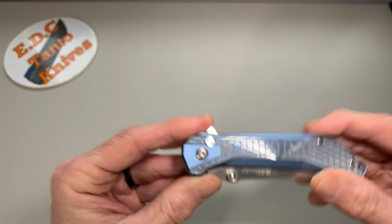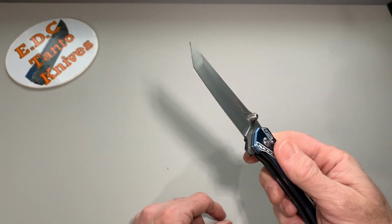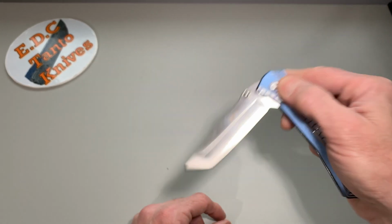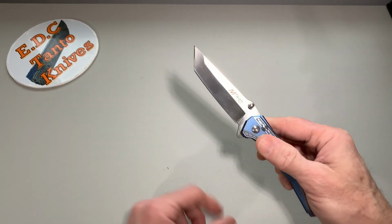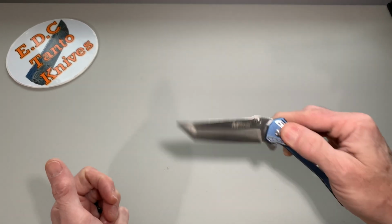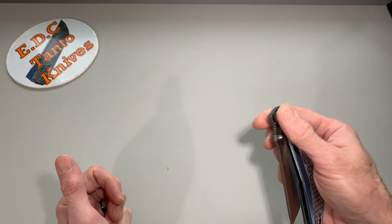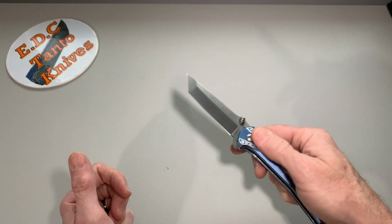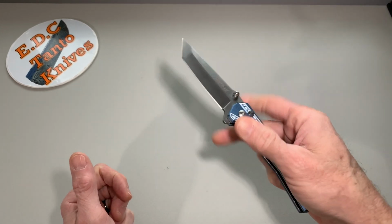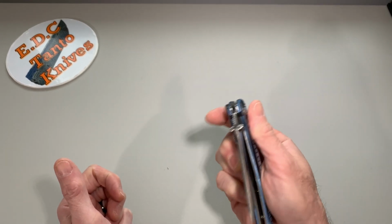For $15, this is an excellent little knife. It's got a little heft to it, but the button lock is flawless. So you have all your deployments. You can deploy it with the button lock, you can deploy it with your tab, or you can deploy it with your thumb studs. So this knife, as far as fidgetability, is just absolutely insane for $15.